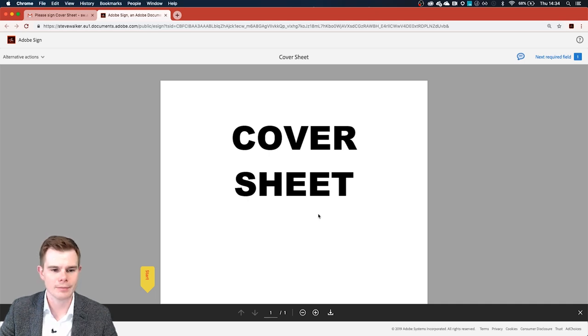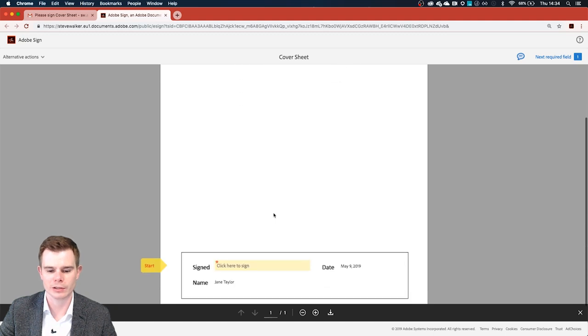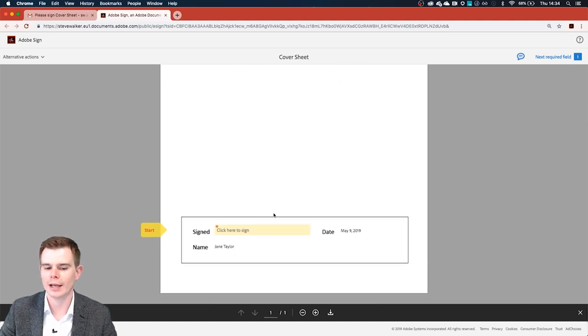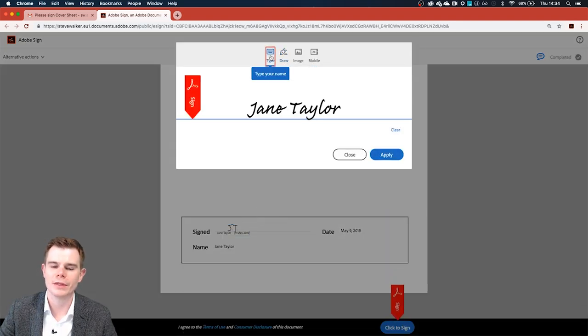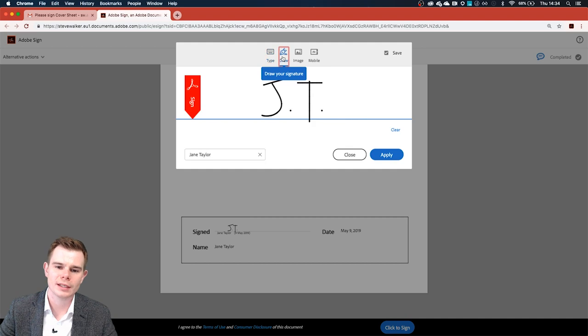And if you're on a mobile device, perhaps if you're signing using one of our apps for iPad, Android, iPhone, if you're in pretty much any modern HTML5 web browser, this signing screen will look largely the same. And what we get is this nice yellow tag here that follows us down our document as we scroll. It's guiding Jane through to where she needs to sign. So if I pop a click in the box here, you can see we're presented with the four options for signing. The first of which is we can use our keyboard to enter in Jane's name here. We can draw our signature using our mouse or perhaps a trackpad here.